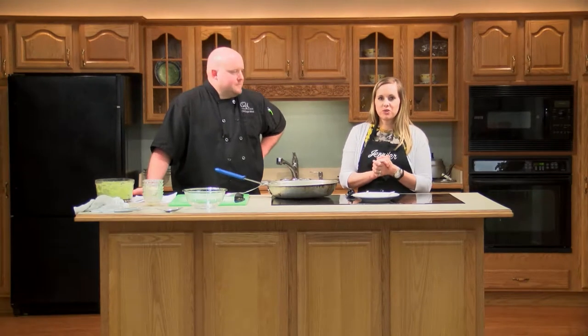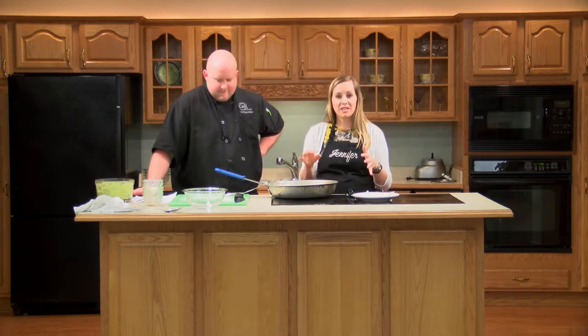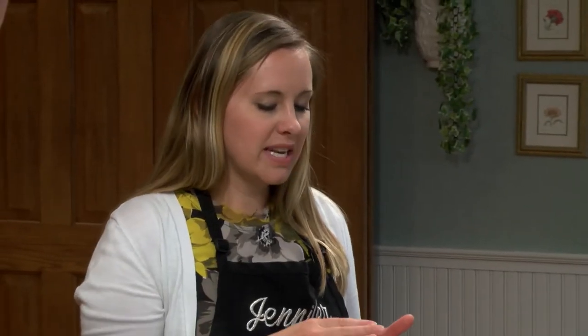So as we're cooking these through, like we said, it's going to just take a few minutes, not long since they're so thin. But one nice thing, again, about these zucchini noodles, or if you do any kind of vegetable noodles, anytime you have zucchini, a half a cup cooked is 5 grams of carbohydrates, if you're looking at counting carbs or diabetic friendly. So a cup of cooked would be about 10 grams of carbohydrates. A cup of cooked pasta, you're looking at between 40 and 45 grams of carbohydrates. So right there, you're cutting a lot of that in half.